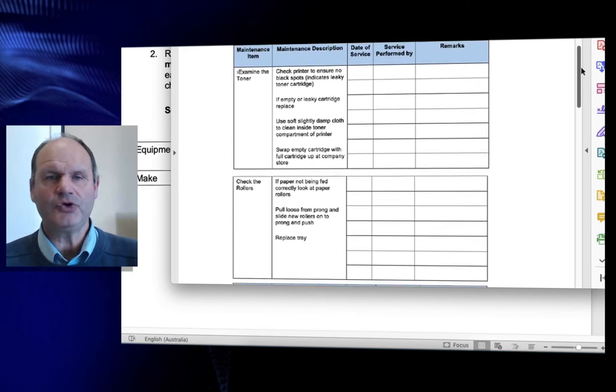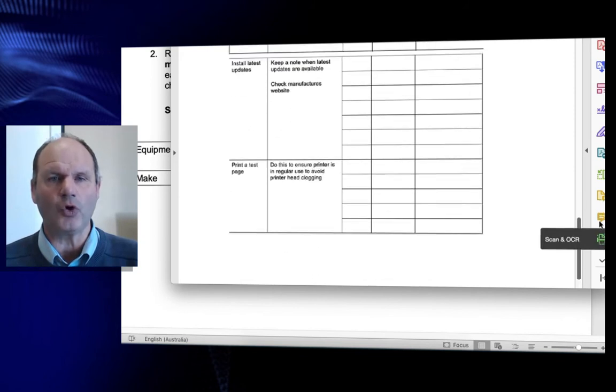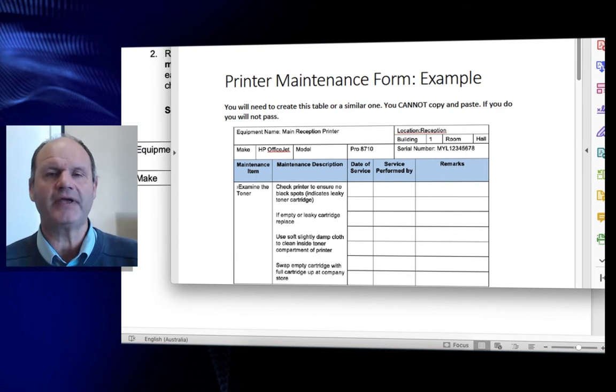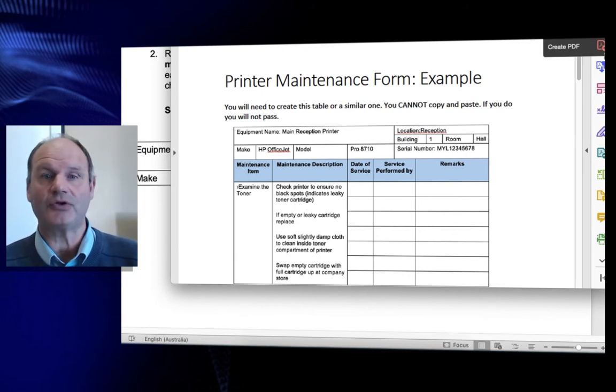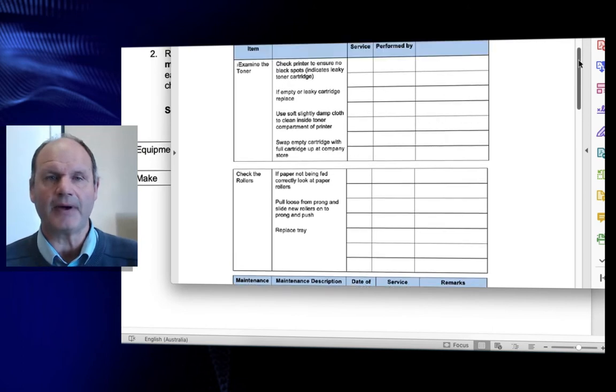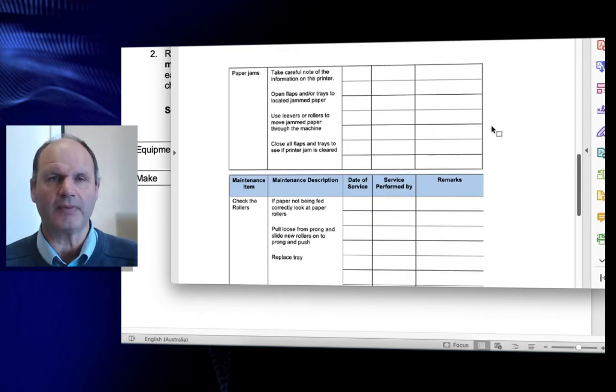You may use this as inspiration guidance to help you with your form. You cannot copy and paste, you cannot use a print screen, and you need to reword this information to a certain extent. But by all means, you can use the sections that I have used and the headings that I have used if you so wish. So this is the type of form you will need to make.